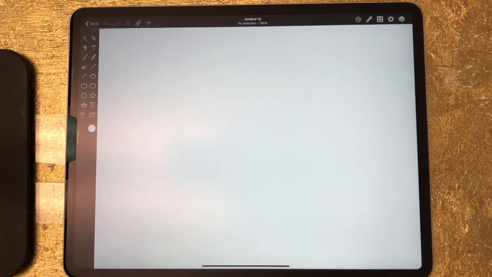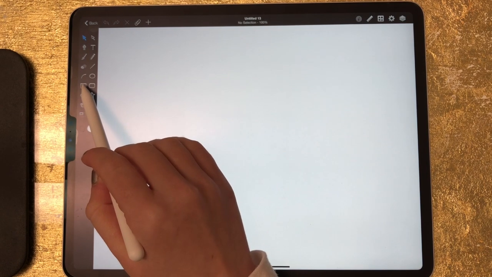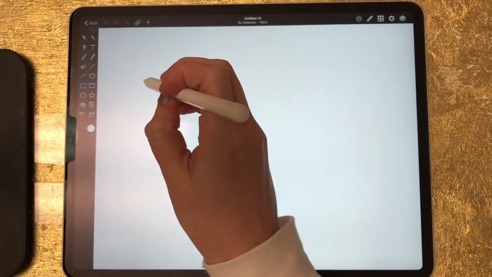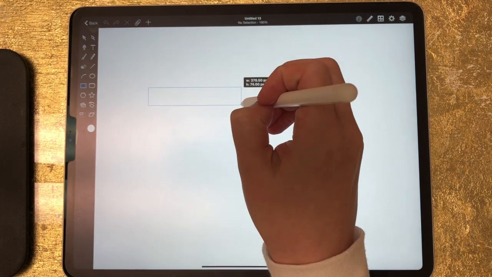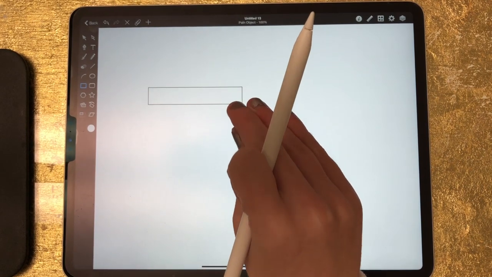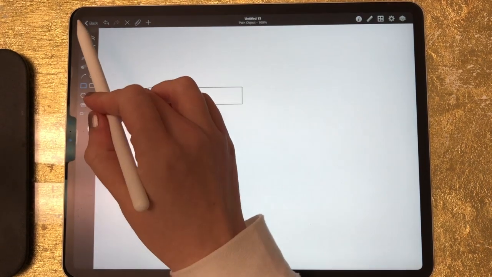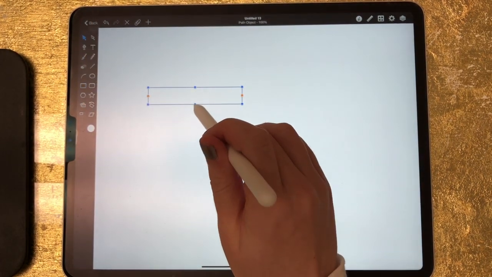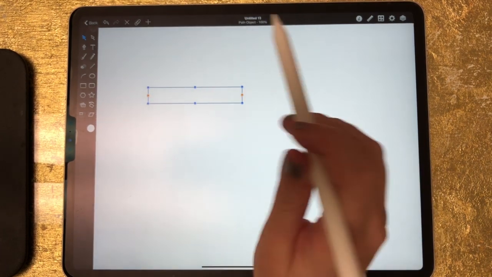So now to build these checkboxes, it's just a series of rectangles. So here is your rectangle tool right here. So you just want to select that, and then you can just use your stylus and touch down on the screen and drag it. And you can make this any width or any height at this point. It doesn't really matter. So once you let go, it's going to form that rectangle on the screen. If you want to readjust your rectangle after you've created it, you can hit this arrow and you can drag these blue dots until it's as thin or as thick as you want it.